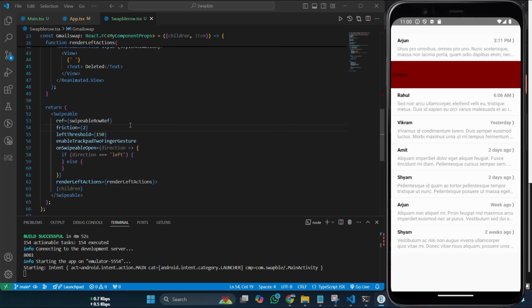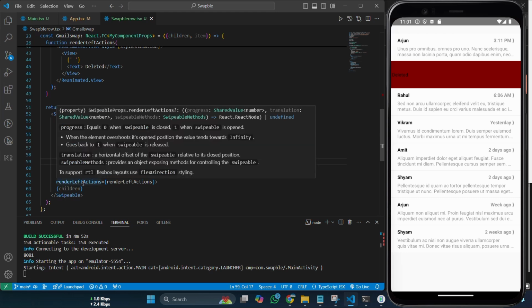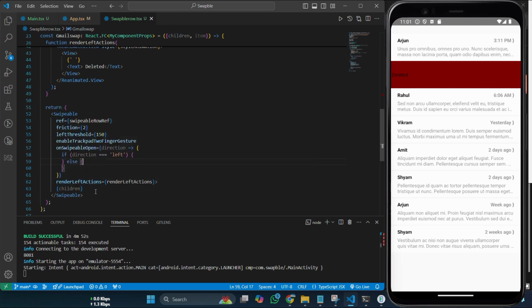Now this is a function and another prop called onSwipeableOpen. This prop provides you the direction of the swiping, so you can implement any function or logic based on direction. Second last is renderLeftActions and renderRightActions. Left action is what component you want to show whenever you drag to the left side.